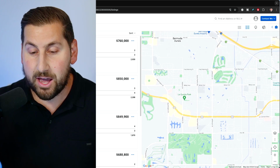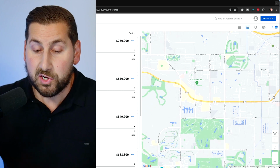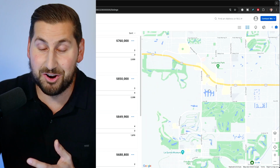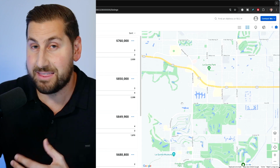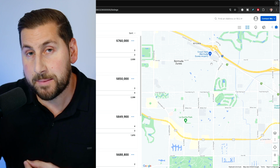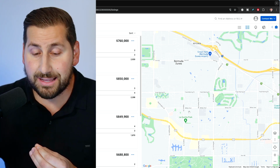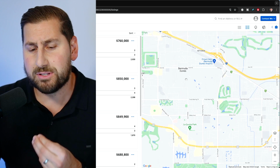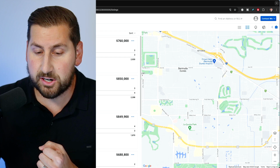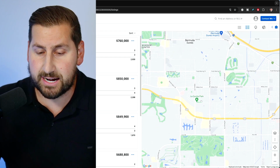If you're wondering why homes in this north part of town are a lot less, well, you're further away from the Santa Rosa Mountains, and that's like our beachfront ocean real estate, okay? Everyone loves to be by them because they're just gorgeous. And another thing, the closer you get towards the freeway, it also gets a lot more windy depending on where you're at. Luckily, you're still pretty far away. Like I would say Bermuda Dunes, Avenue 42 up here, it's going to be a lot windier than some of these parts of La Quinta like Fred Waring, but still, it's just less protected, so it's something you should know about.